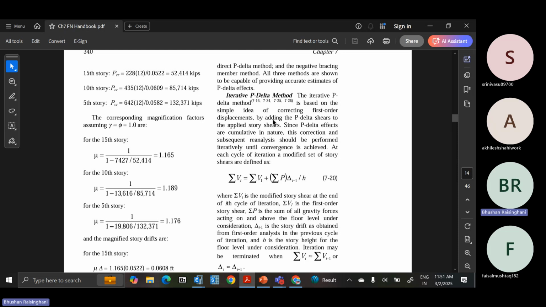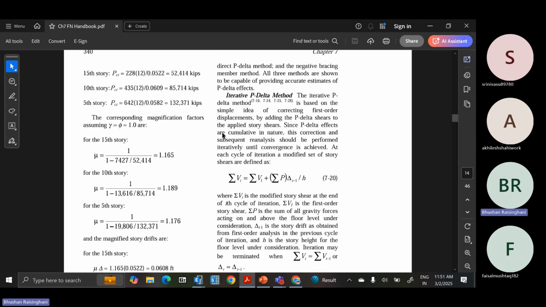So we calculated shear V for, let's say, story 1. Then after applying the P delta moment, we obtained the shear. Then we add it to that story. So V plus delta V, we get a new story shear V1 at story 1. So that is the iterative based method, in which we first do the initial run with the straight column, and then we add the P delta story shear into the story shear.